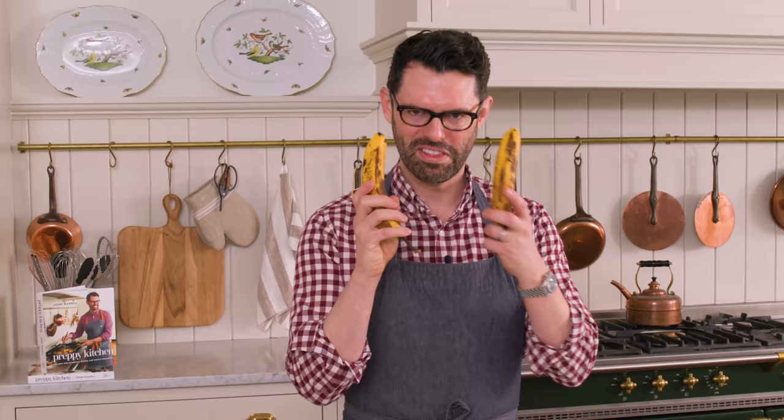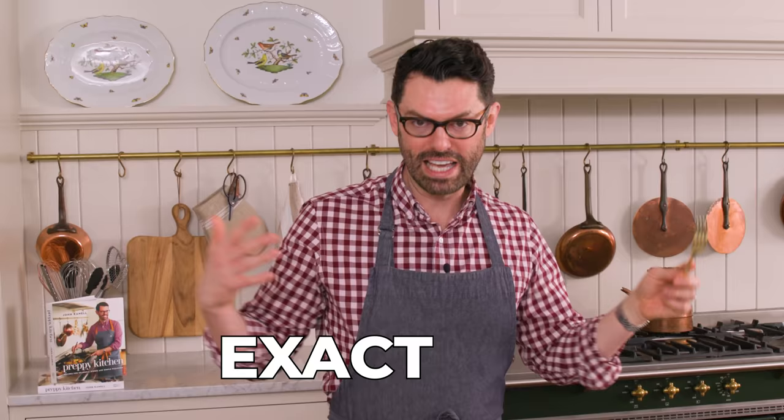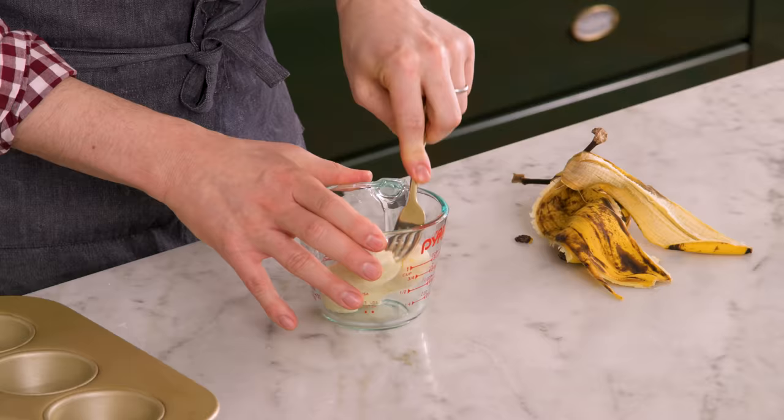Get two bananas. They should look like this — not for eating, only for baking. If you have yellow-green bananas that aren't ripe at all, you can still use those. Pop them onto a baking sheet, bake at 350 or even 375 until they're blackened, about 10 minutes. Then mush them up and use them just like normal. When using banana in a recipe, you want to be exact-ish. Some bananas are tiny little baby bananas, some are gigantic, so I like to mash my bananas into a measuring cup — it gives me an exact result.